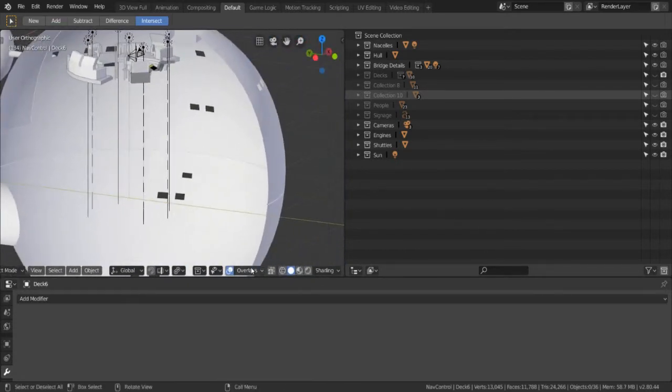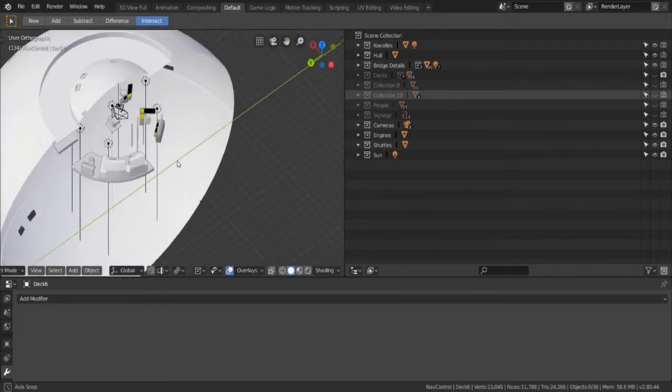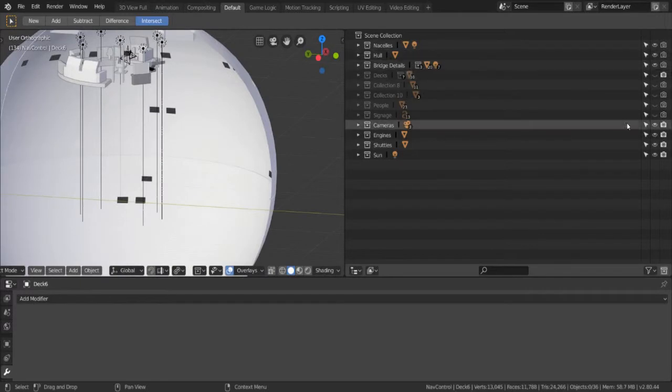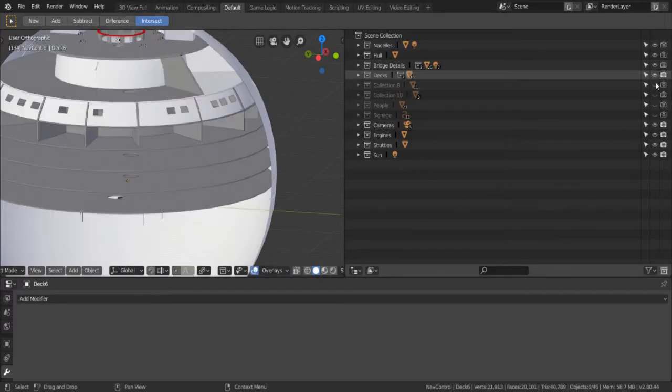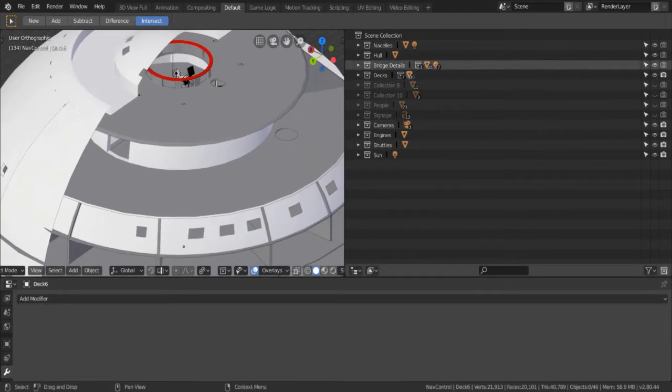So we're not going to go through a lot of it today, but just touching up on some of the things is the brand new render system, which we're going to take a look at in just a minute. But let's go back into seeing what I have done so far. Let's go ahead and hide the hull.